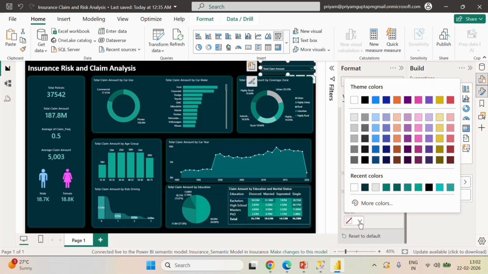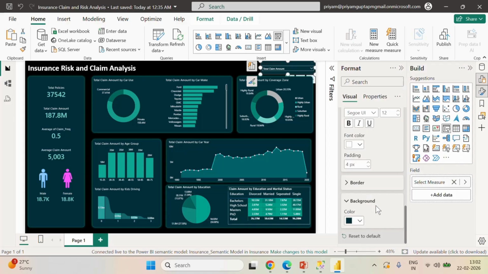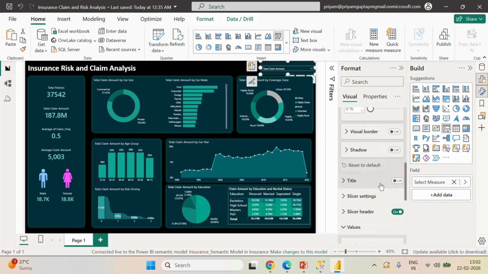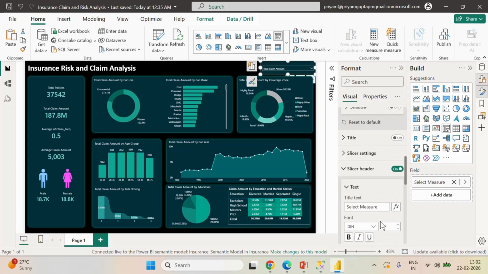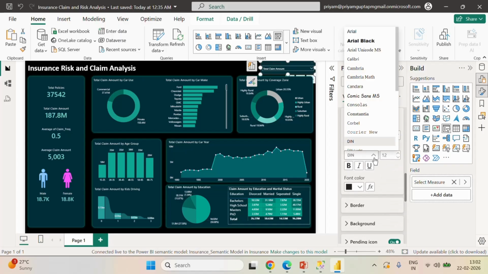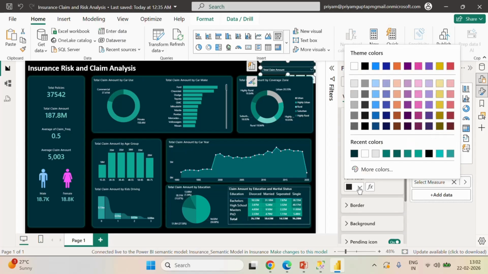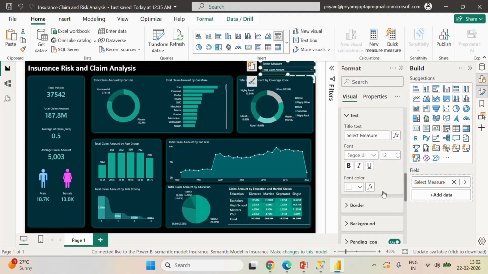Background we are going to choose the same color. Okay, similarly for the headers we are going to do, here we are going to use size 12 and font color we are going to take it as white.